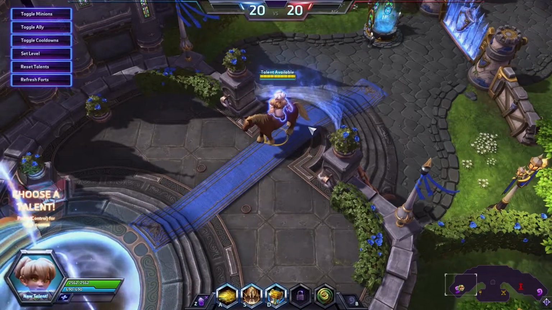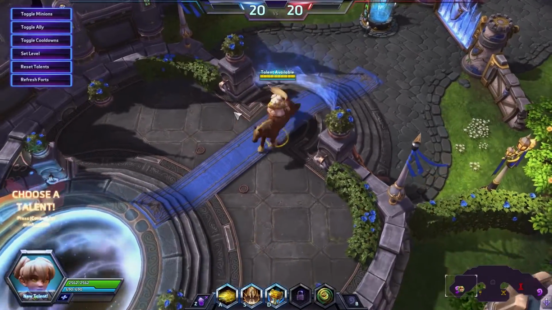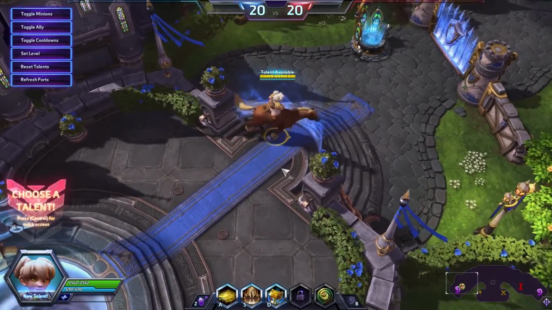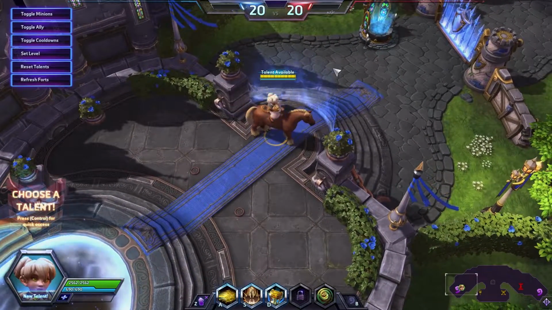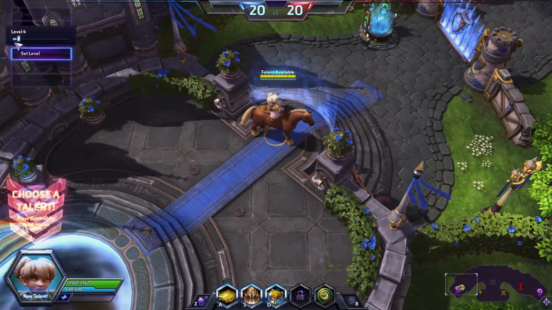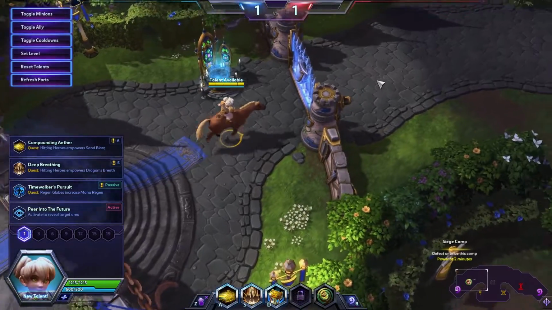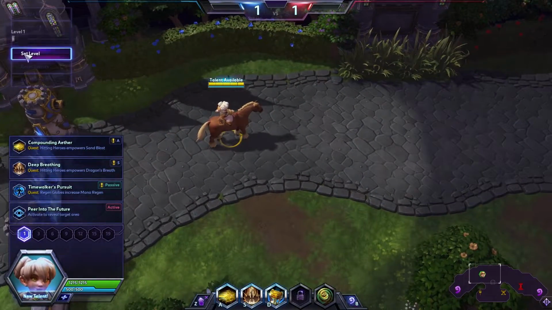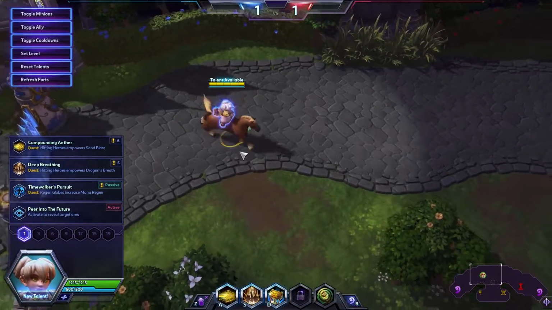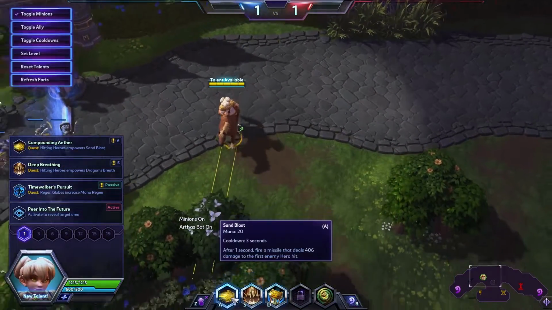I'm going to be testing out Chromie, the newest addition to Heroes of the Storm, and just look at her. Pretty kick-ass. What I like to do is anytime a new hero comes out, I always go into try mode and always set this to level 1. The reason I do that is so I can judge how hard she actually hits during the early laning phases. So I do level 1, then level 10, and then level 20, just to see how she hits in the early game as well as how strong some of her skills are.